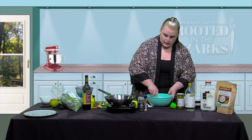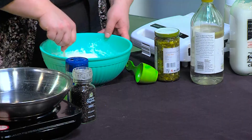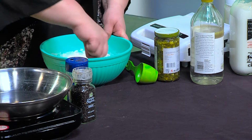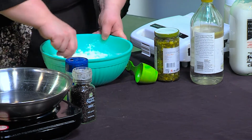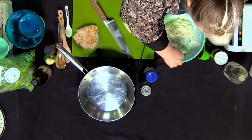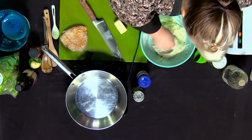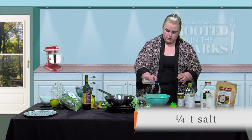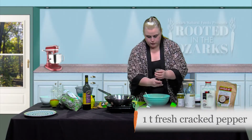We're also going to be adding in a little bit of salt and pepper, some butter, and an added ingredient in this, we're going to add in some diced jalapeno. So this is going to give it a nice, sort of spicy but not too spicy flavor. It's just going to go with everything very, very well. All right, so we've got our batter there. Let's add in a little bit of salt and a little bit of our fresh cracked pepper.